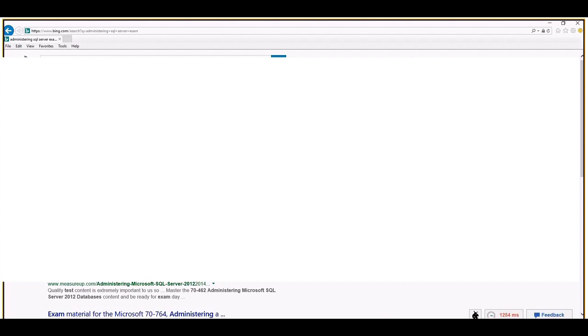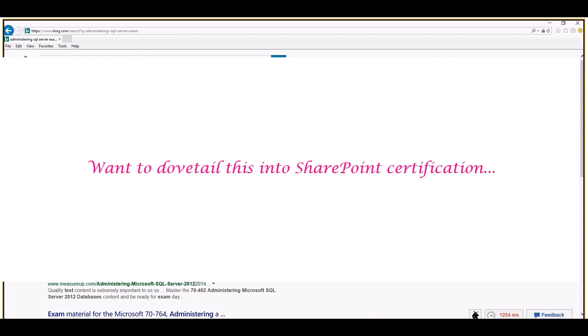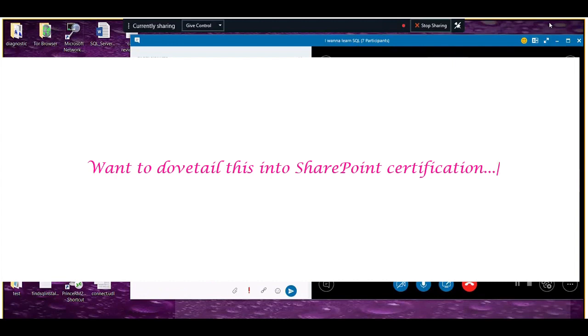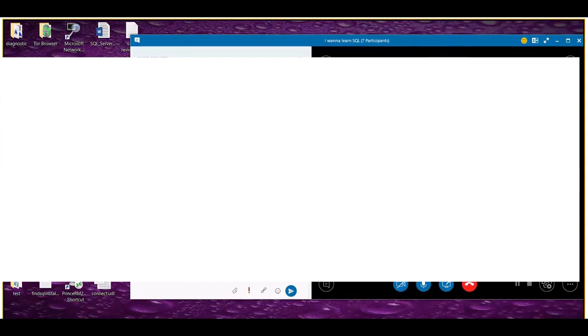Okay, good. Yeah, because what I'm trying to do with this is dovetail it into a SharePoint exam or certification, because my primary function at the bank is SharePoint. As I've been doing SharePoint over the last 5 to 7 years, SQL has always come into play in terms of me running reports and stuff like that. I just wanted to make sure I had a good intro into SQL so I could get a certification that just gets me started.